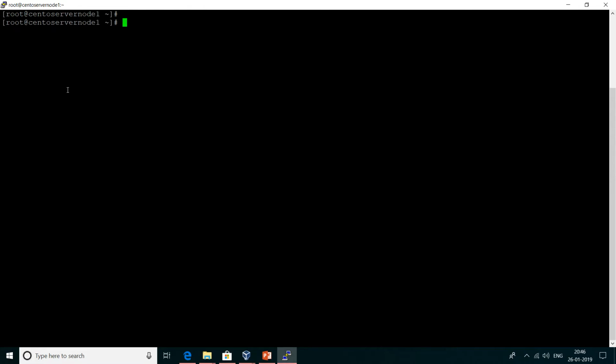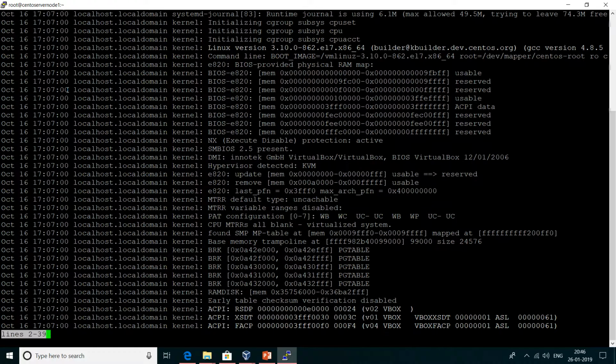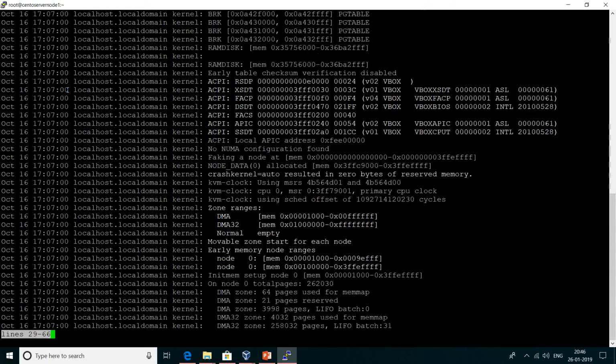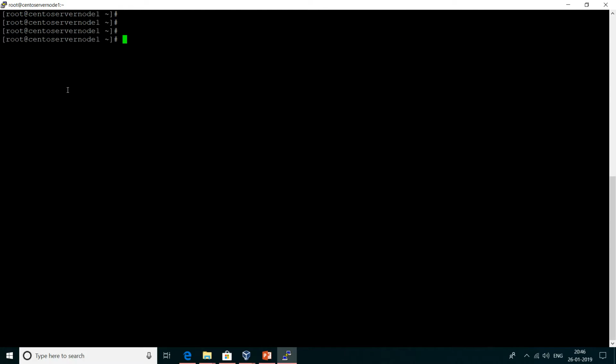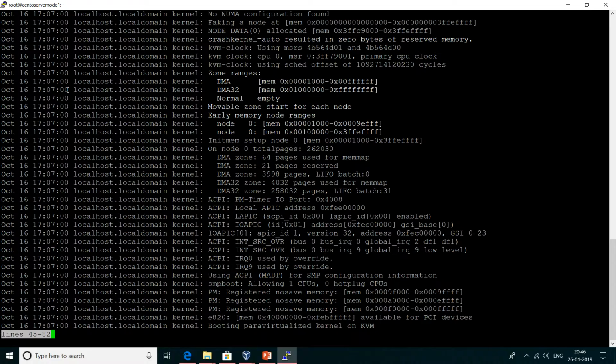It stores that log information in a journal file. Now, journalctl is the command line utility which can be used to read that information. If you just run journalctl, it is going to show you all the logs generated since the system was up and running, since October 16 in this case. It's a huge amount of information. If you want to read all of it, it will be very tedious. You cannot read all the information.